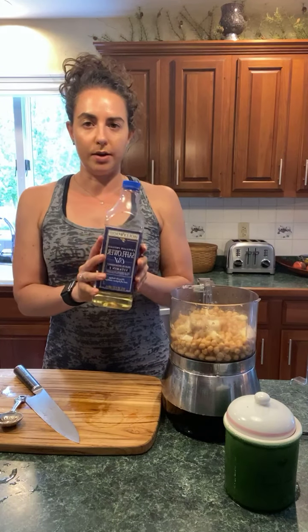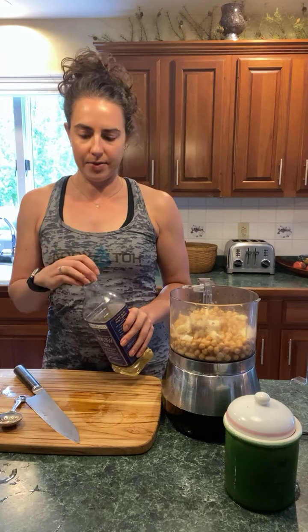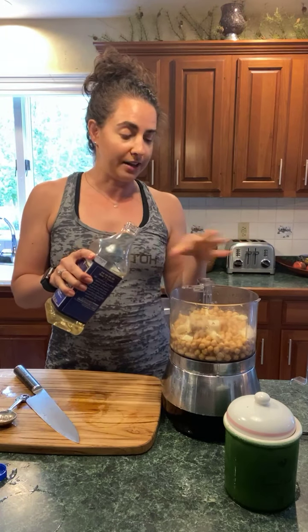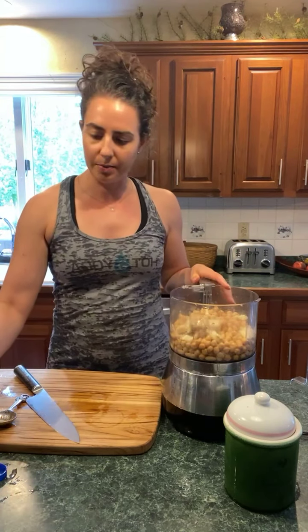and then adding oil. So you wanna use a neutral oil with this, and I'm using safflower oil, but you don't wanna do like an olive oil necessarily because that's gonna bring some of the flavor with that. So for this recipe, you wanna do an oil that's a very neutral flavor. I think it's like a 1/2 cup. I'm not gonna measure it. I like to do it by consistency.